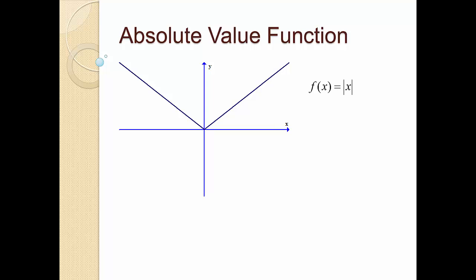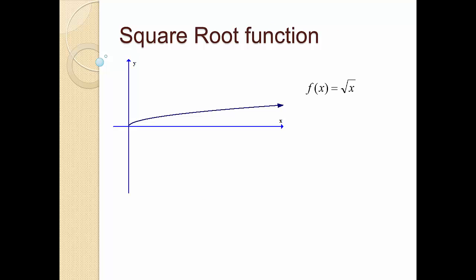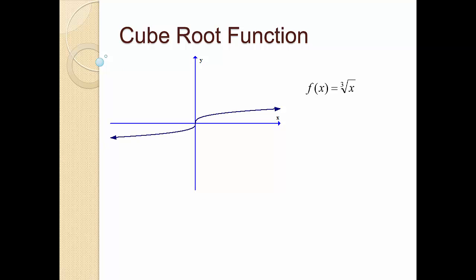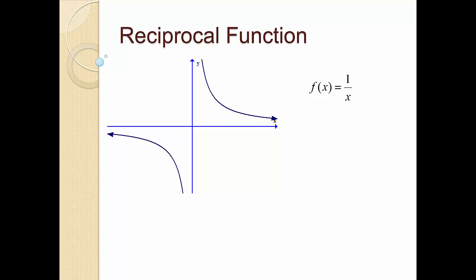F of x equals x squared is the parabola, right, the cubic. This is the absolute value function, okay, the square root function goes like that. The cube root goes like this. It really looks like the cubic one turned on its side and smooshed a little bit maybe, right? There's the square root, the cube root function. The reciprocal function, okay? So 1 over x here looks like this. It's split. It has a vertical asymptote on the y-axis, right?